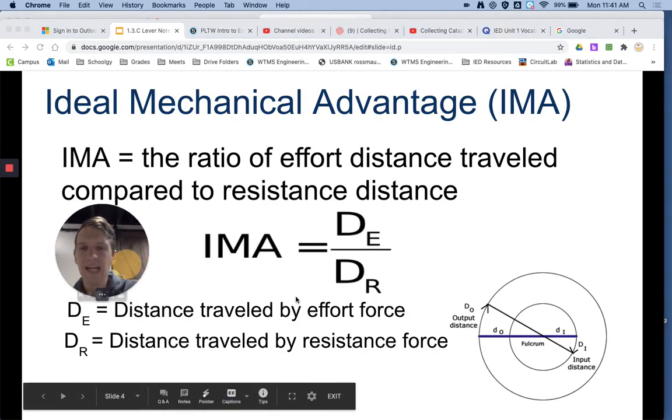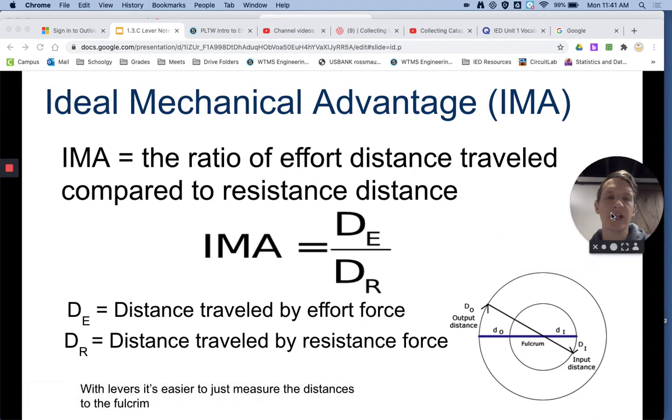So, ideal mechanical advantage is the ratio of distance and effort forces. This looks a lot more complicated than it is. Basically, if you've got a big mechanical advantage, like the wrench, you're moving a large distance to move something a small distance. So the ratio of those distances, how far you move, will tell you how much mechanical advantage something should give you. With a lever, if you follow that all the way around, it makes a circle, and it's the effort and resistance, or input and output distances traveled.